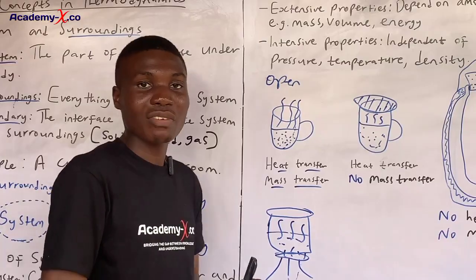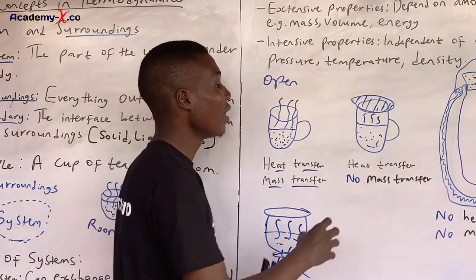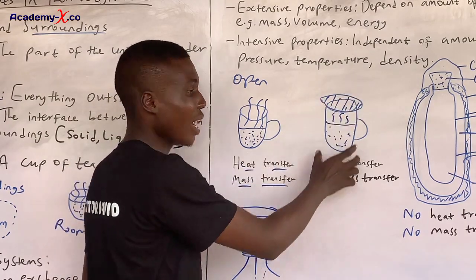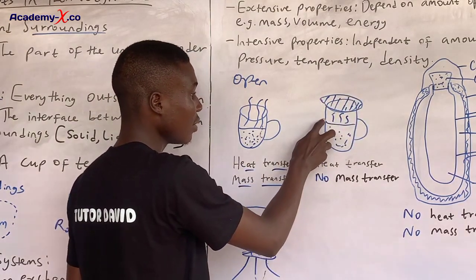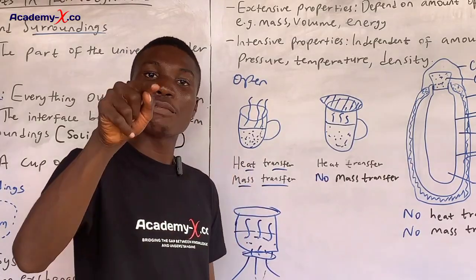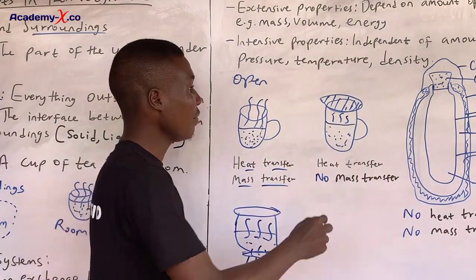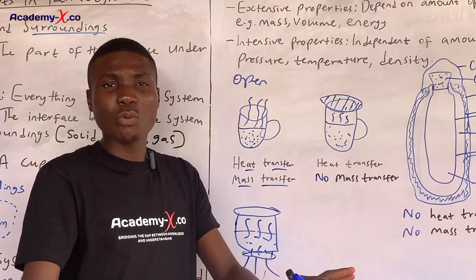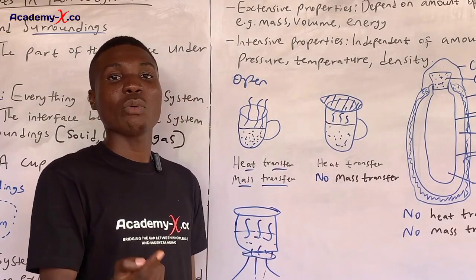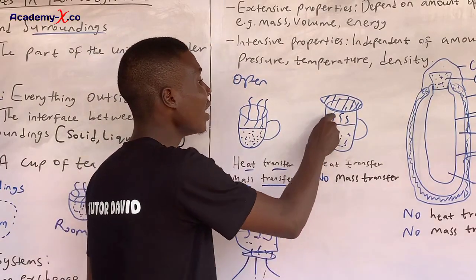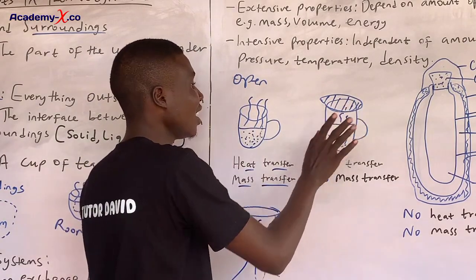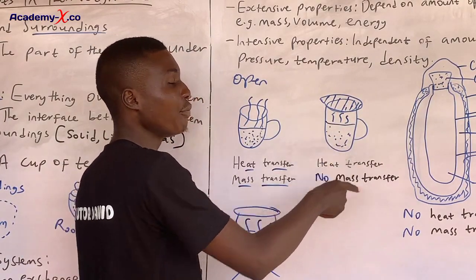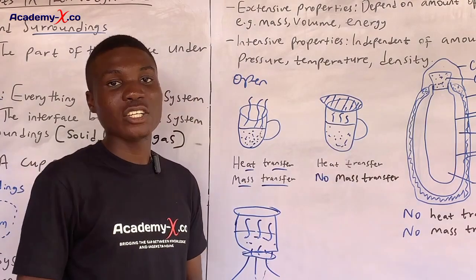Then the next system we now have is a closed system. And in a closed system, there is exchange of energy, because even if you close the lid you have on this teacup, the teacup is also emitting energy, and you can feel it when you touch the cup. In fact, if you place this cup inside a small volume of just regular water, that water is going to get warm. The reason why the water will get warm is because although there is no transfer of mass, no exchange of matter, there is exchange of heat, because the heat from inside the system via the boundary is already being spread into the surroundings.